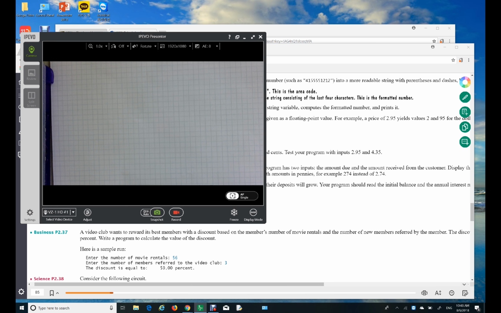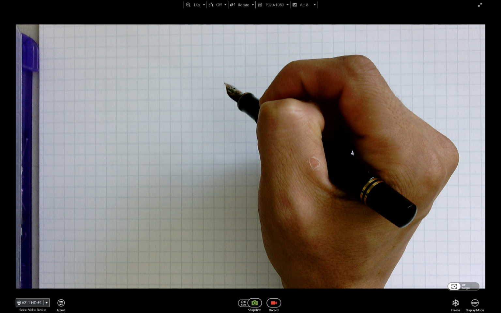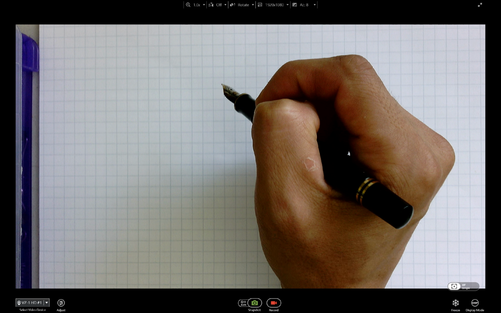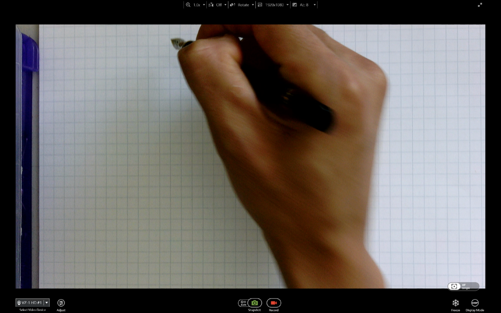So let's just write a pseudocode first. First, your program is supposed to ask user to enter what? The initial balance, right? The first one. So we need a variable like initial balance, and then annual interest rate, right? But annual interest rate has to convert into the monthly interest rate because that's what we are trying to compute, right? It's every month, right?